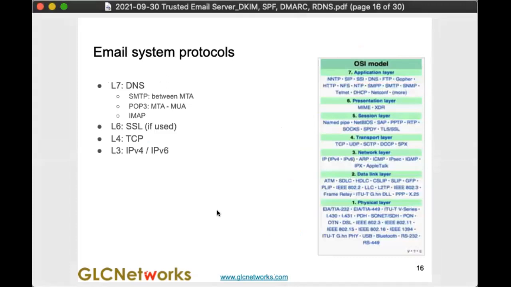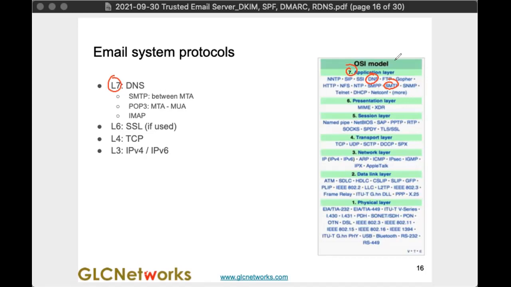And then from the protocol point of view, we have several layers involved in this operation. First is layer 7. On layer 7, we use DNS and SMTP, depending on the application. SMTP is for transferring between one MTA and another MTA. It's not from you sending directly to your phone. SMTP is usually between MTAs.